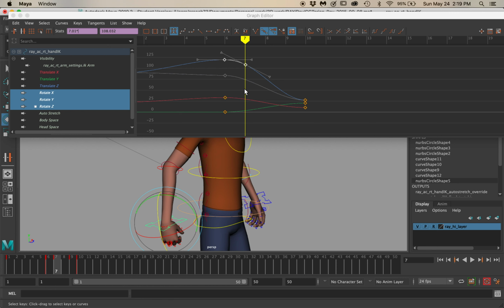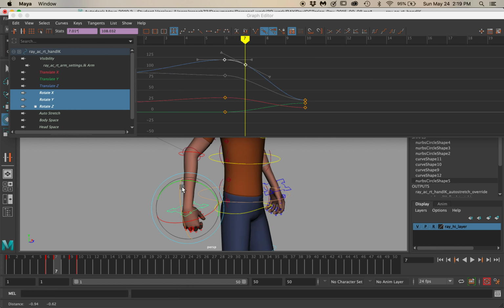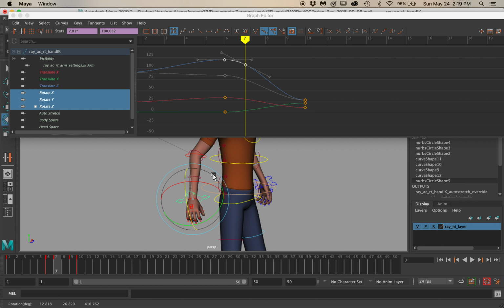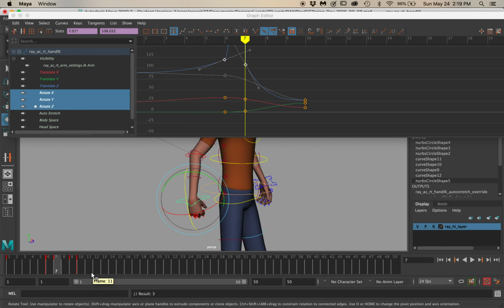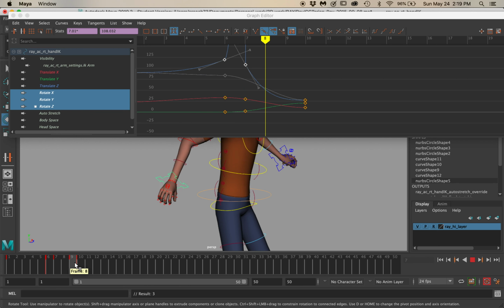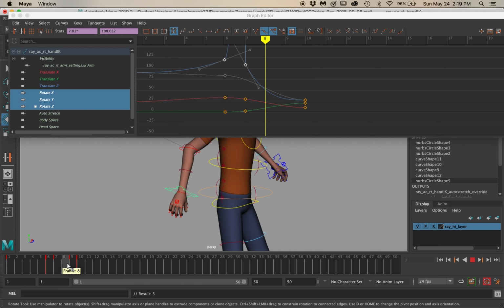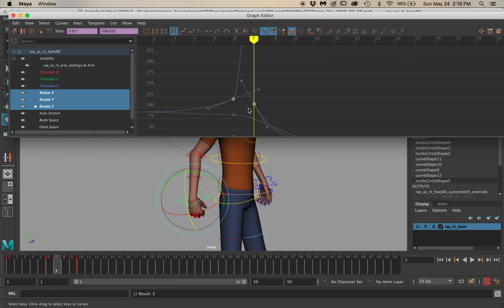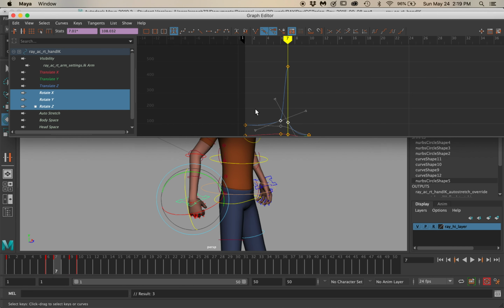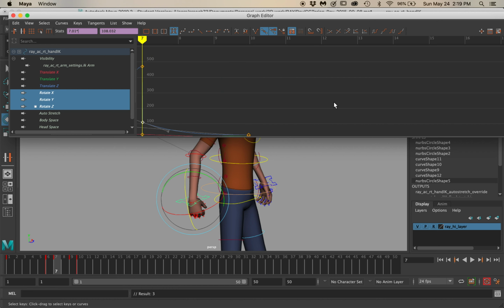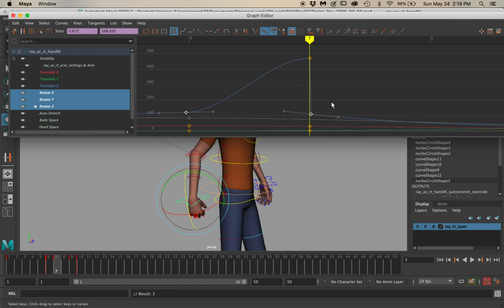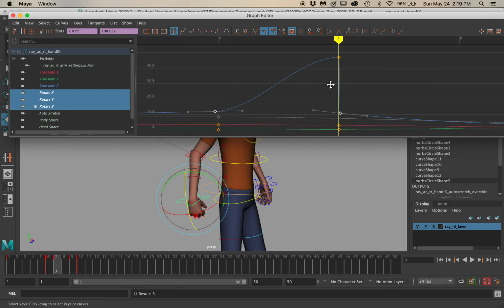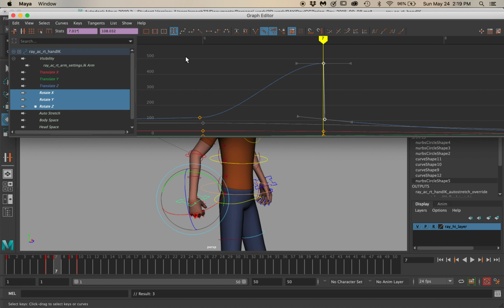It's also fantastic for troubleshooting. If you're doing a lot of work and your wrist is flipping out and you don't know why, you don't know what's going on, it looks fine, your body is on a big turn or something, and you don't know why your wrist is making some weird motions, go into the graph editor. Check it out. You might have something like that that you don't want. I mean, that's bad. You don't want that.